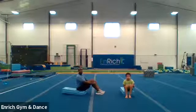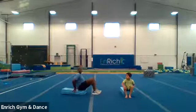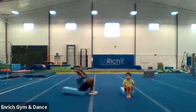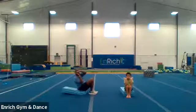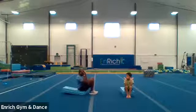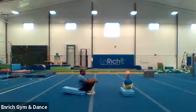Okay, so now we're gonna use our hands. Okay, so I know some of you like Jenna and Greta, they probably already know how to do this. You're gonna put your hands up, okay, like by your ears. You want to have your hands open so they're flat, like if you put chocolate chip cookies in them. Okay, don't drop the cookies. Now we're going to roll back. We're going to squish our cookies and sit up.